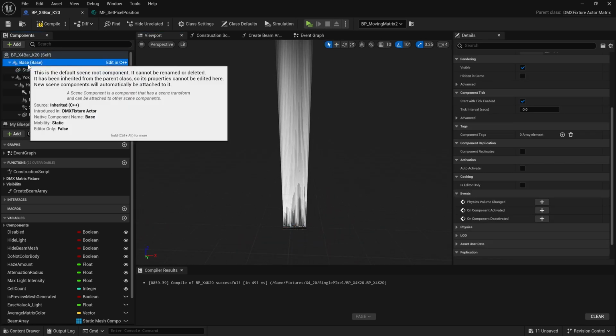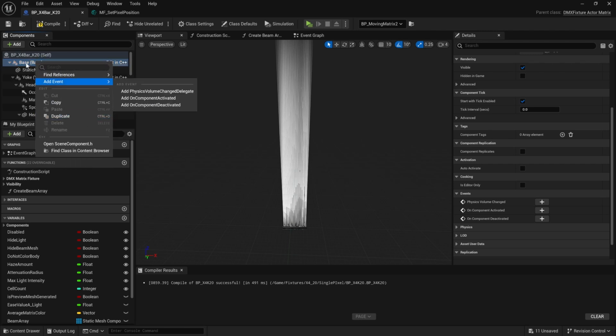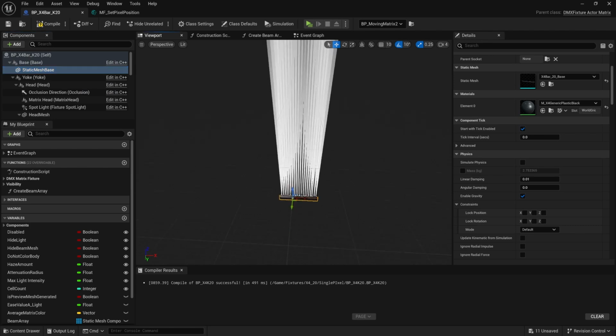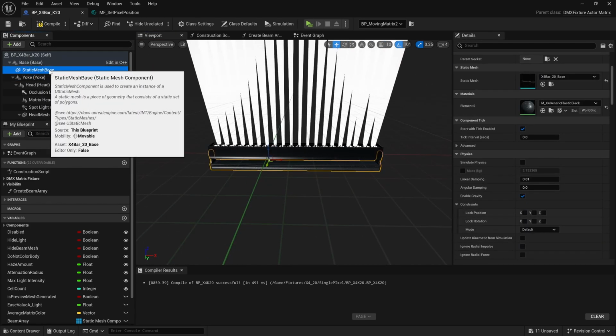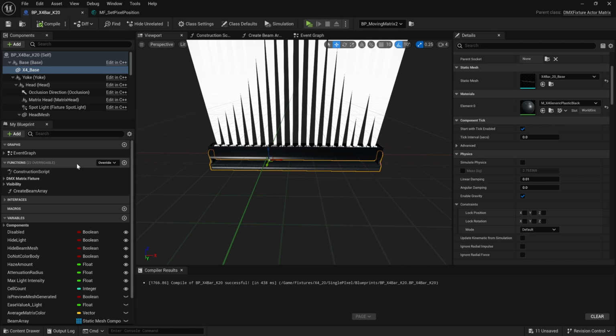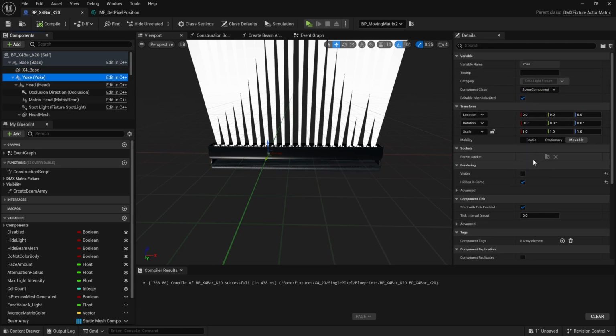Well, what you need to know is that this base here is not deletable. It's part of the DMX Fixture Actor class. And then the base to the fixture is on this static mesh base. So I can rename this X4 base so that we know this was something added specifically to the X4 bar in here. Yoke is rendered completely useless.